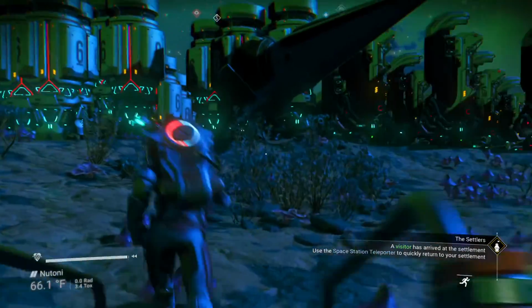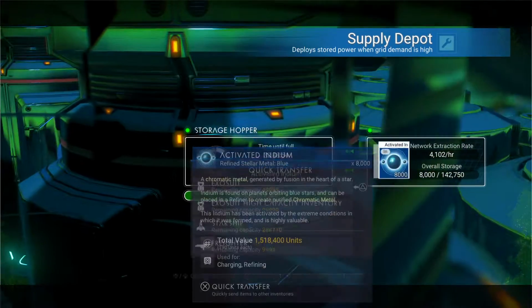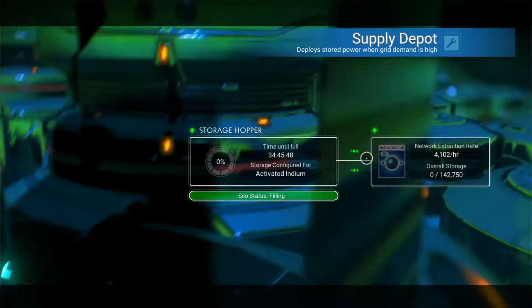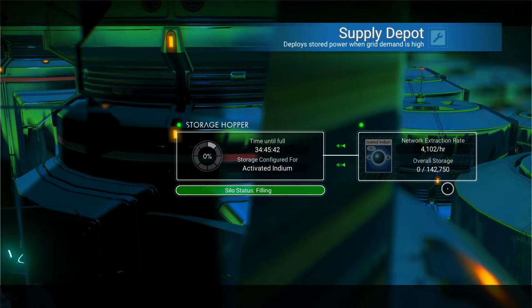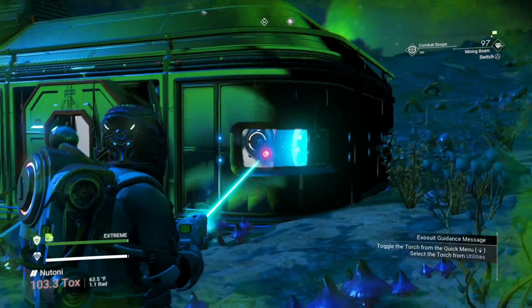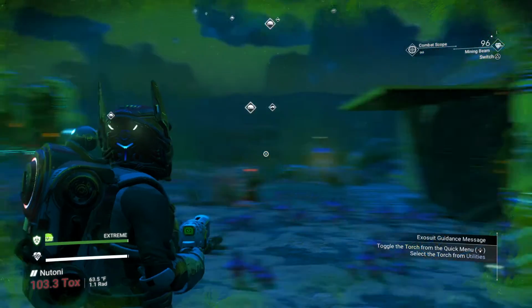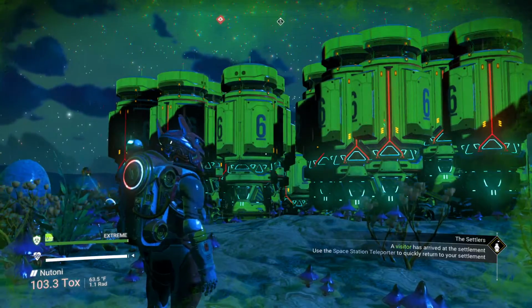Now, that's also the reason why my storage is massive. Now, obviously you guys can see this. I want to collect this real quick. So, 32 hours and 45 minutes for filling up 142,750. Now, of course, you guys will be like, well, that's excessive. Like I said, I'm over here with my base computer and my other bases that I'm doing massive builds that take days. And I'm still not even finished to my satisfaction.